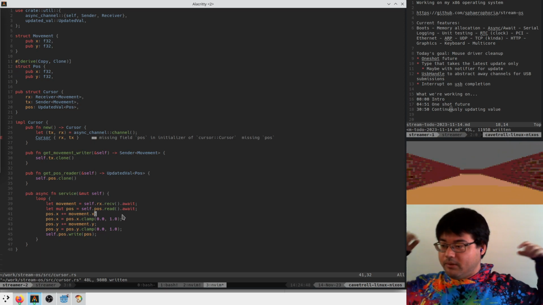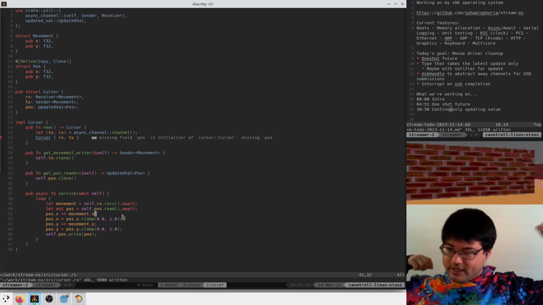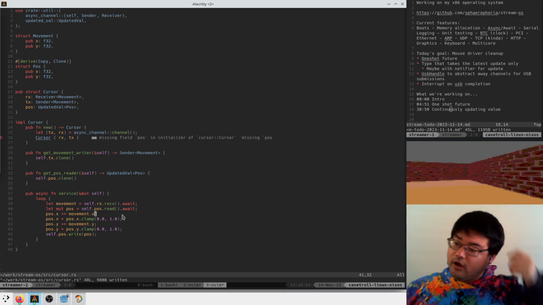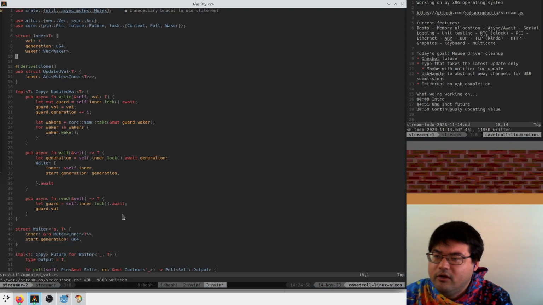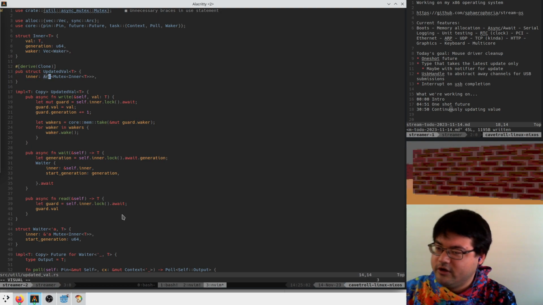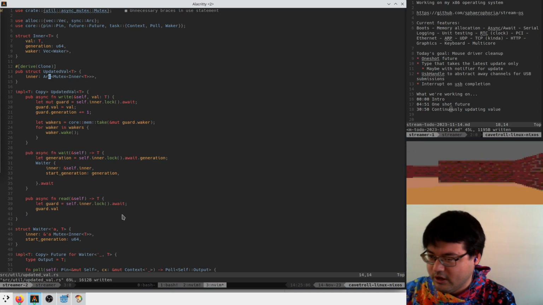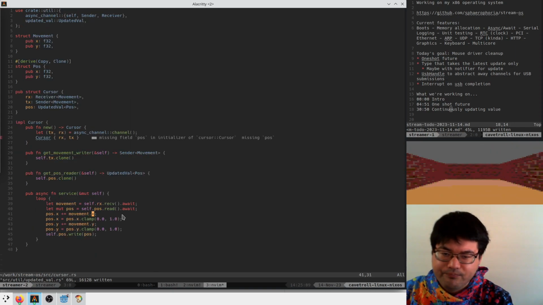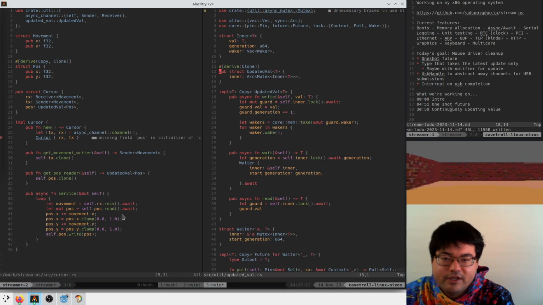I think deriving clone might put a where clause on the generic type to also have to be cloned. No, because it's behind an arc. I'm pretty sure. T is not guaranteed to be clone, but the arc inside is clonable. I just remember I had to manually write one that arc cloned, and I couldn't figure out why, but whatever. Okay, so this guy needs a way to construct him.